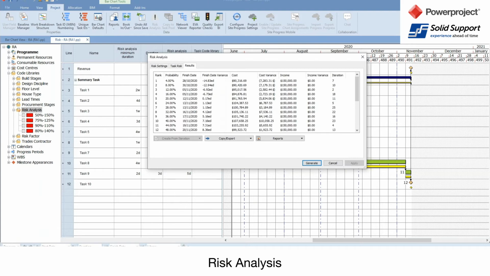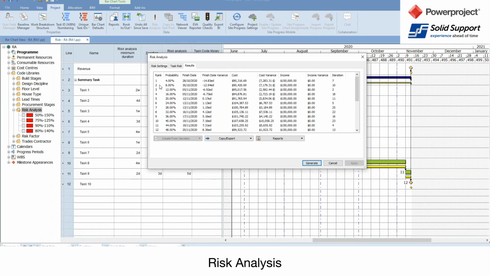The difference here, when we do it inside Powerproject, is it's not just running an algorithm to work out a finished date and a cost to the project. What it's actually doing is adjusting all those durations in your project. It's running a reschedule to work out the finished date. And then it is recording and remembering every task position and duration and setting for that iteration in its memory, and then it's doing it again. It then resets it back and runs it again, and then resets it back and runs it again. And it does that here. It did that 25 times.